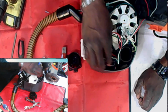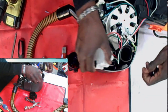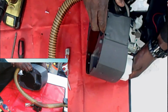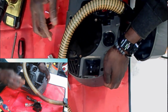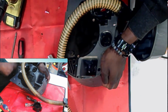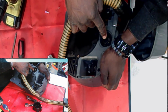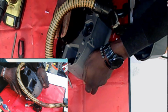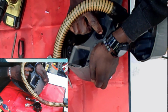So this part goes to the back, and this is for the bottom. Let me tilt it over so you can see what I'm referring to. When you hook your machine up to the upright section, this here is the plug that is going to sit on. This is the auto receiver. Let me see something. Hold on, give me one second here. I want to make sure I got my definitions properly here.